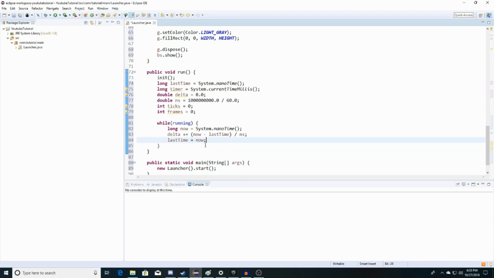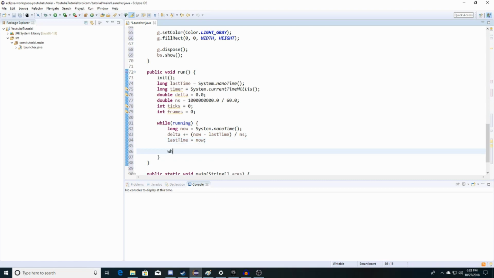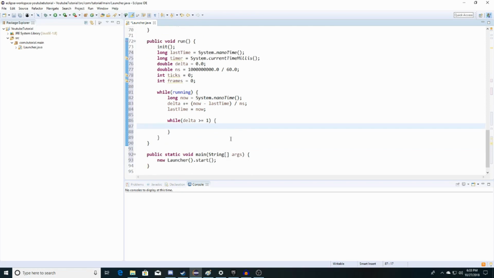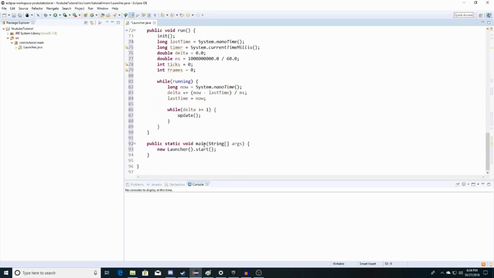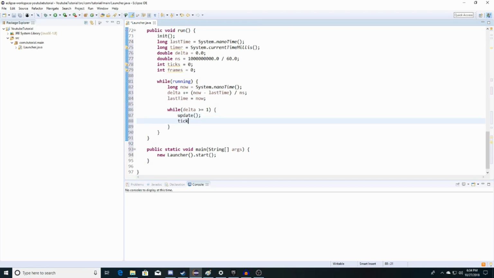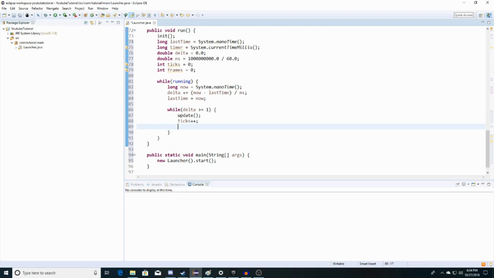Okay, now while delta is greater than or equal to 1, you want to update, so you're calling the update method so it'll get updated. You could put ticks plus plus and then delta minus minus. So you're going to remove the time and then update it every time.